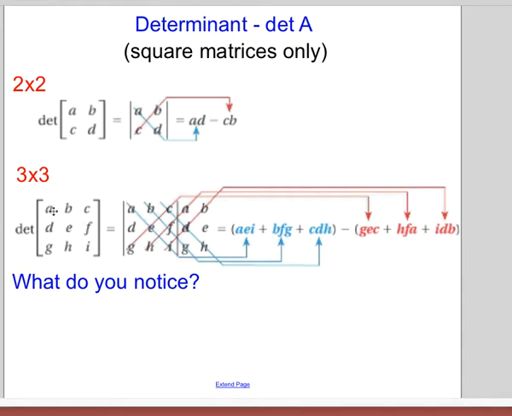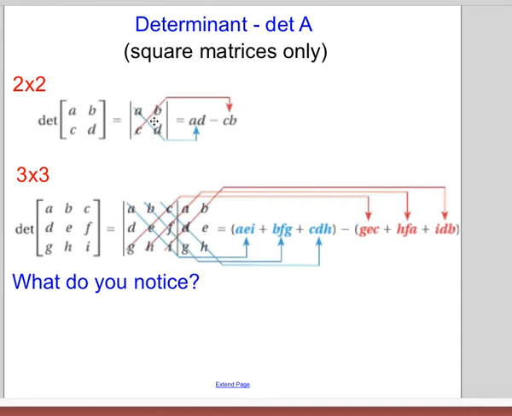Do you need them? No, you may be able to see it. Certain people, like visual learners, can see that it's AEI and then it's BF, then G and then C with the DA. That's hard to see diagonals that way. So I usually recommend that you just write the first two columns out over here. And then it's basically the product of these three plus the product of these three plus the product of these three. Here's our blue ones. And then we subtract the product of these three, the product of these three, the product of these three. And whatever we get for the number value is the determinant there.